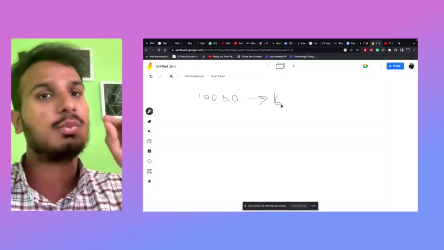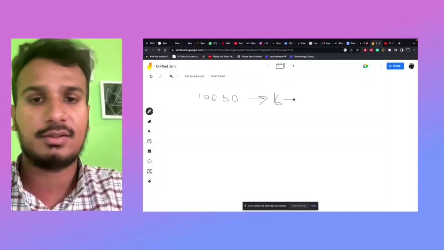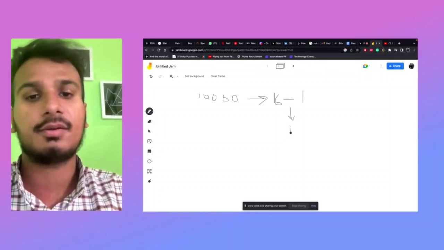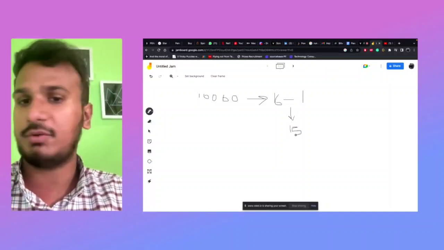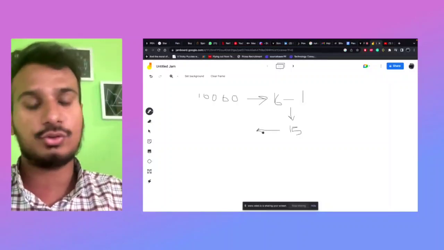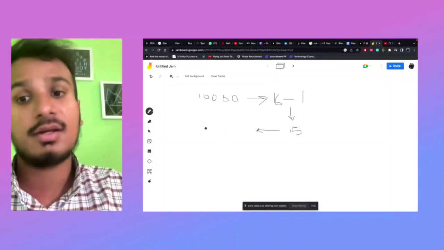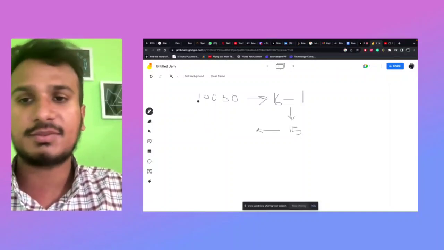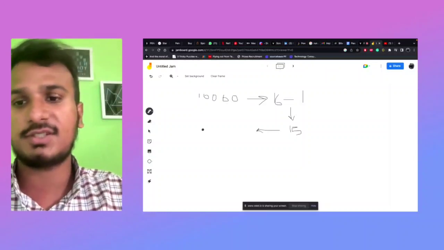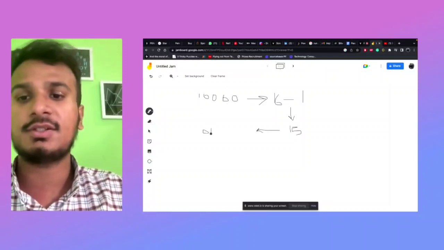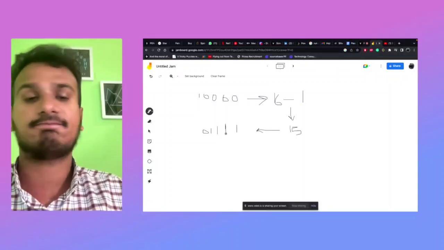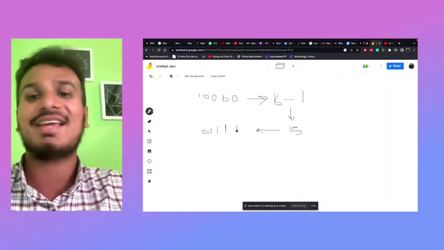Now let's say I subtract 1 from the 16. This is 15. How do you think 15 would be written in binary? I'll leave that to you as a challenge, but I'll tell you for a fact that it becomes a complete mirror image of this one. So if it's 1 followed by a number of zeros, it becomes zeros followed by a number of ones. I challenge you, please try it.